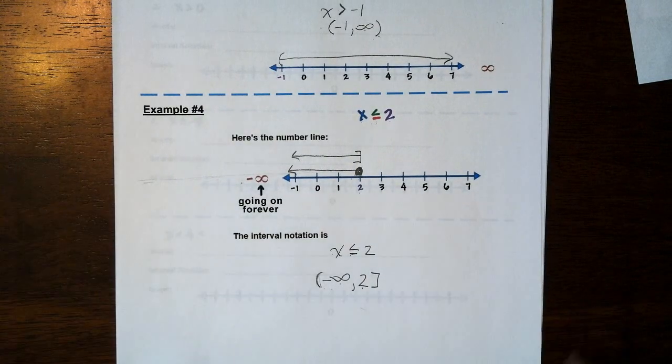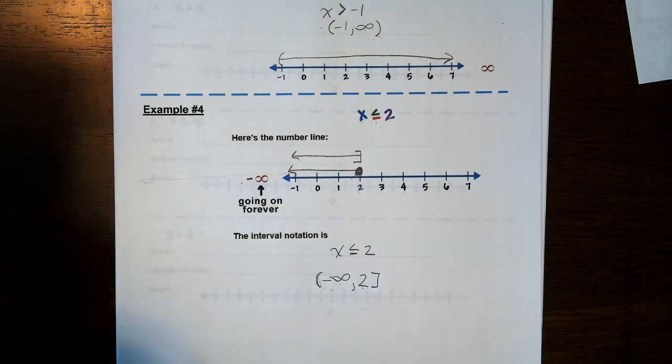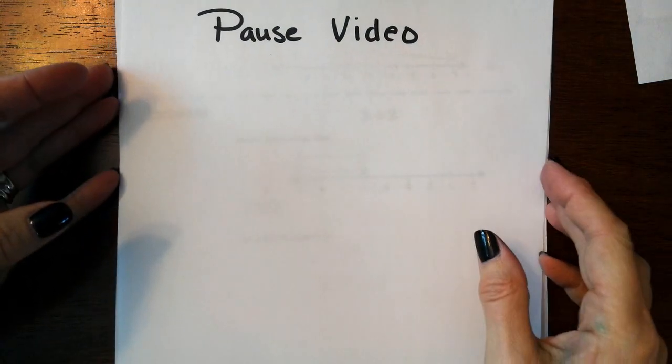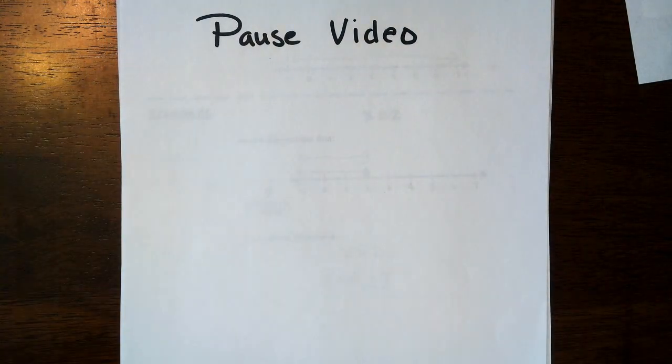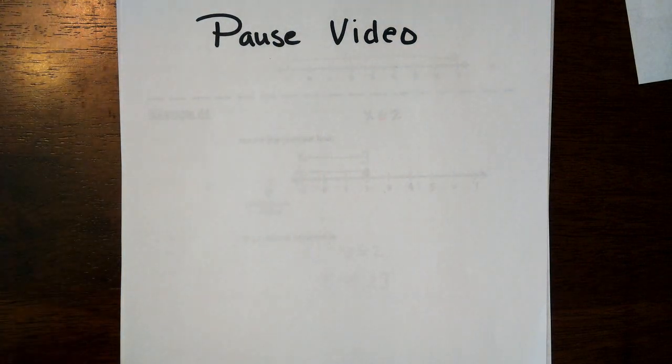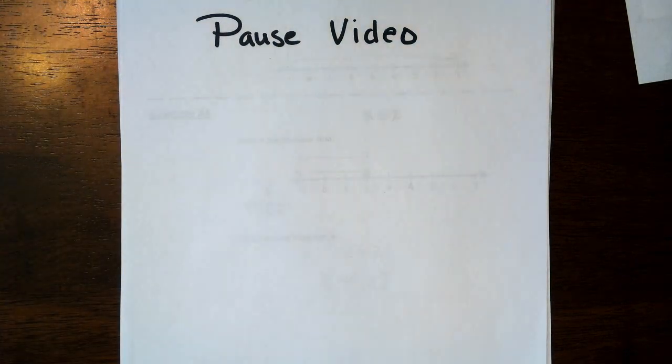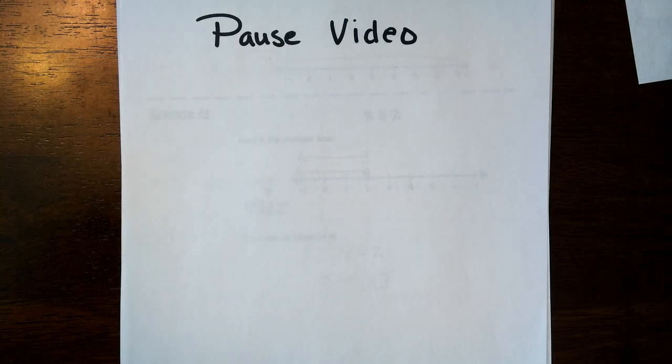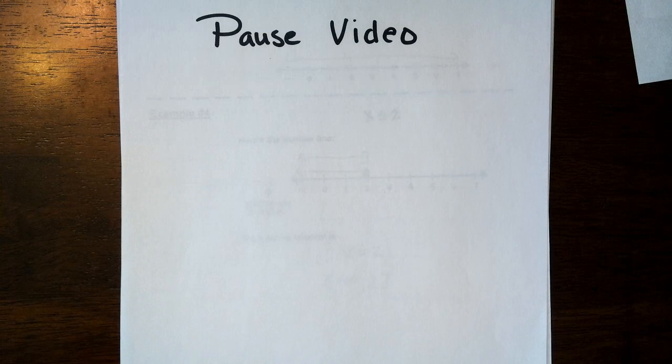All right? So what I want you to do is pause the video again. I think there's 3 or 4 on the back side. Let's see, 1, 2, 3, 4. There's 4 on the back side. Go ahead, pause the video, practice those, and then come back and we will talk about the final kind.